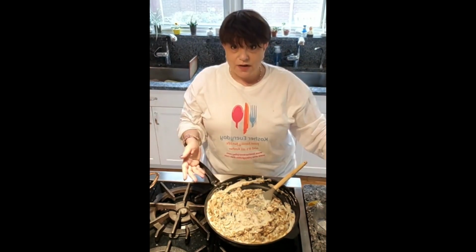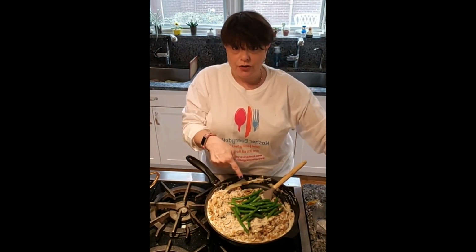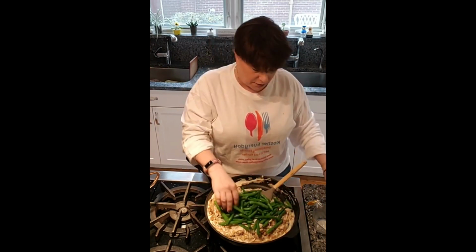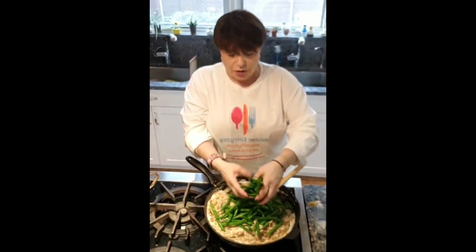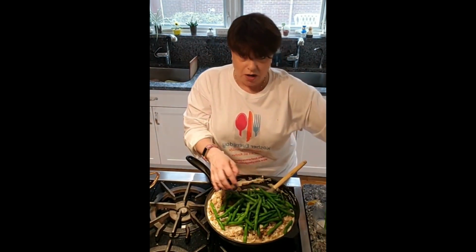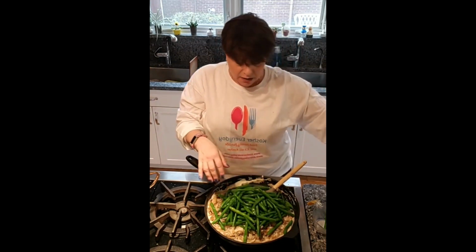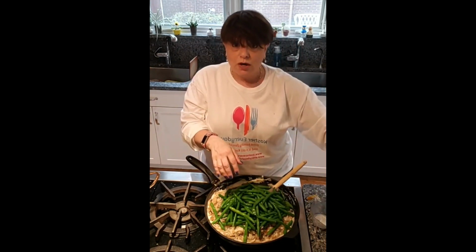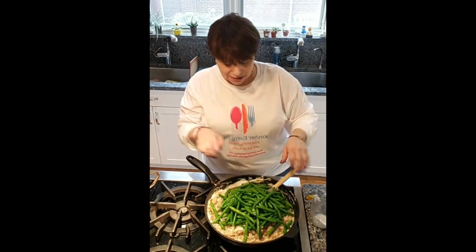All right, so now we've got our green beans. We're just going to dump them in here. Look how beautiful those are. Look at the color of those. See, by blanching them, i.e. putting them in boiling water for like a minute or two, like 2 minutes, and then dumping them into cold water to stop the cooking process, we end up with green beans like that.